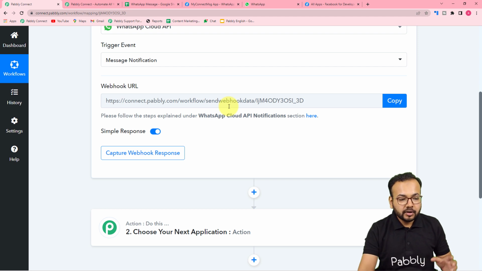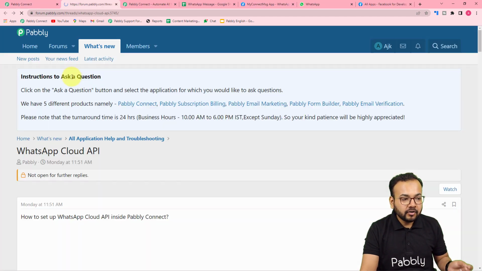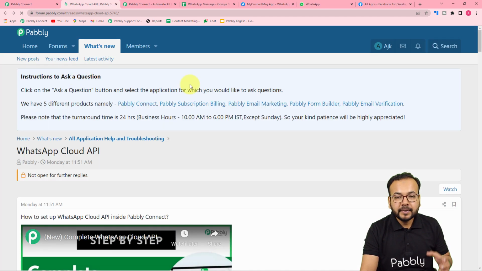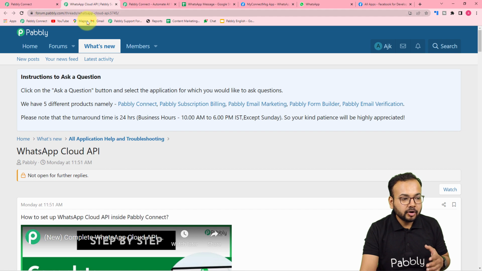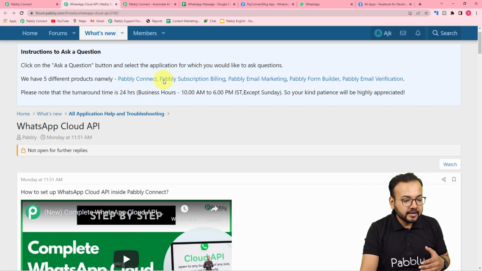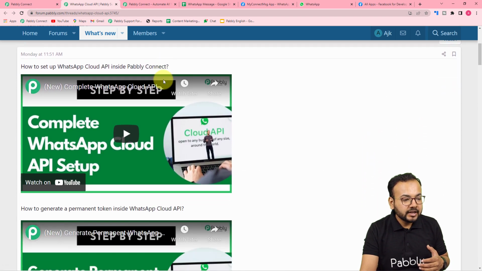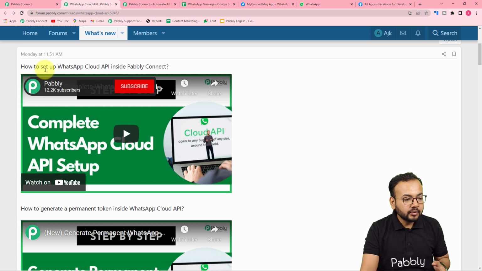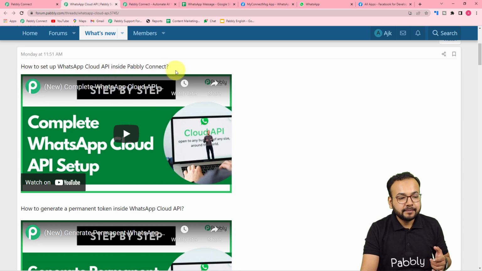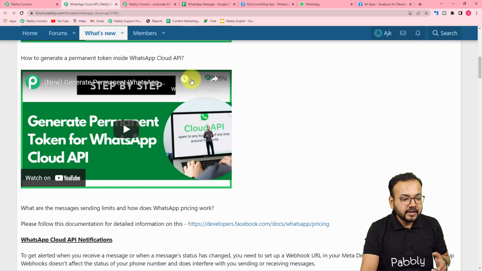Okay, so you need to follow these steps explained under the WhatsApp Cloud notification section here. When you click on this text, it will redirect you to the forum page of Pabbly Connect. You can see forum.pabbly.com, and here in the threads you can see we have a video on how to set up WhatsApp Cloud API inside Pabbly Connect, and we have a video on how to generate a permanent access token of WhatsApp Cloud API.